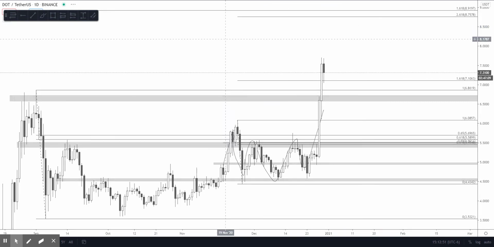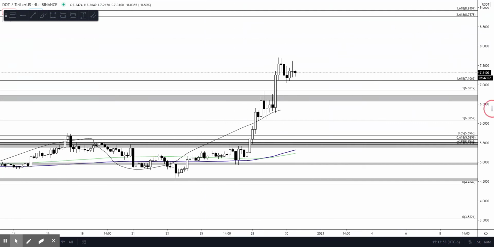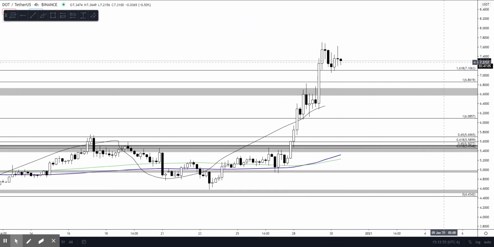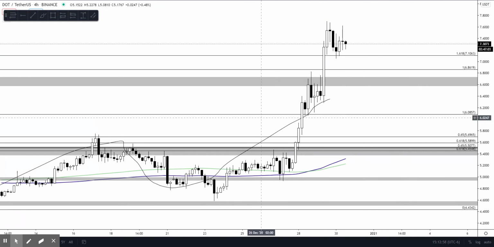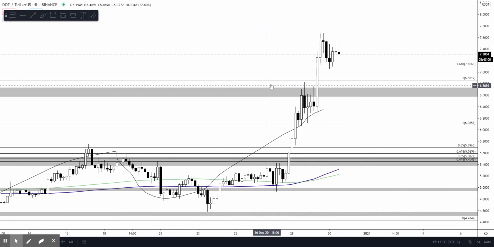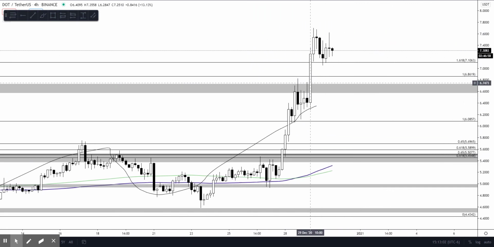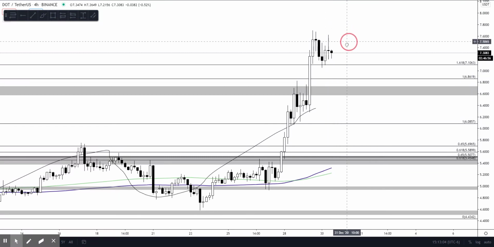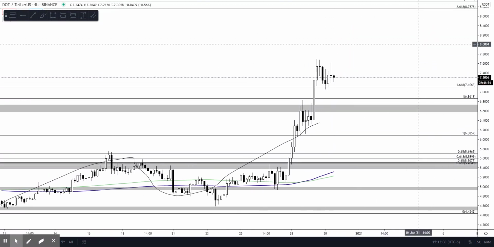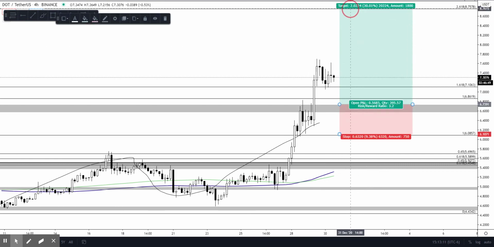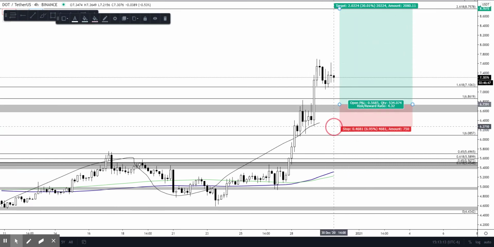I like that. I like confluence always when I can get it. At the moment, your 4 hour is currently trending bullish. I would say the level you want to see is this 660 zone get tested again for that big move upwards. That would be the ideal pullback retest for this trade.